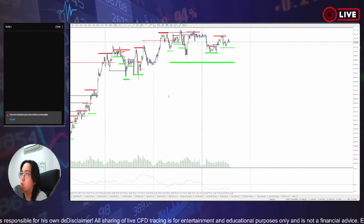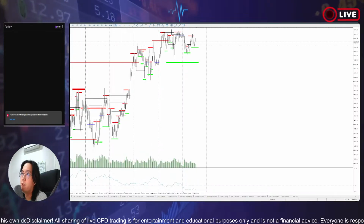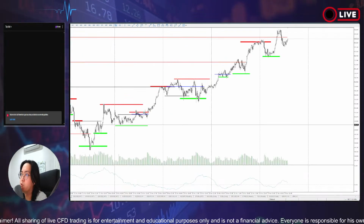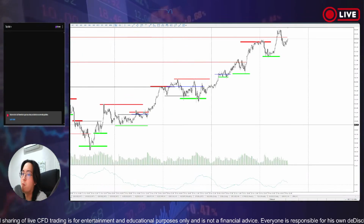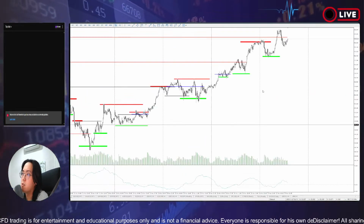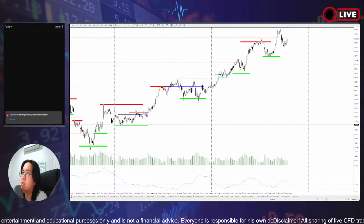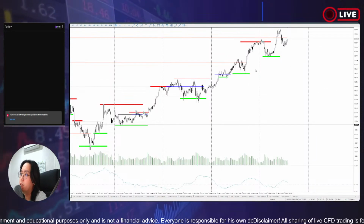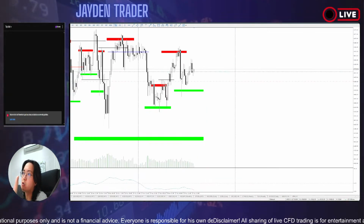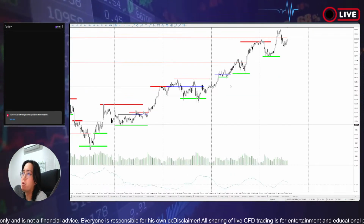Okay. So right now, from the market structure perspective, we do see that the gold market is going higher. Another factor: if you don't really know what is happening on the gold market, you can just go through the silver market. Silver has been a leading indicator for gold. What does that mean? It means that if silver is going higher, it usually gives some support to the gold market, and the gold market will likely continue going higher as well. So silver is a really good leading indicator.